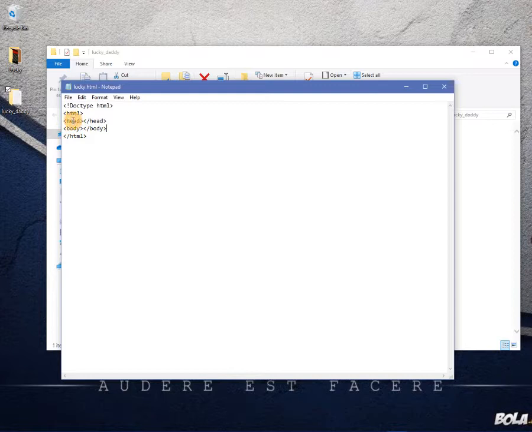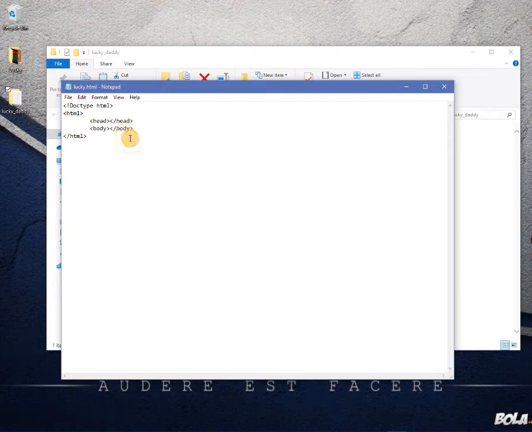The same happens to the head tag and the body tag, but there's one tag here, doctype html. This type of tag doesn't have another tag that closes it. That's called a standalone tag. This is the first and most important standalone tag that we need to know. We're going to learn a lot about standalone tags as we go through this course, but for now, let's just see this one, doctype html. Now, I want to start editing this page, so let me do a tab on that so that it looks better.